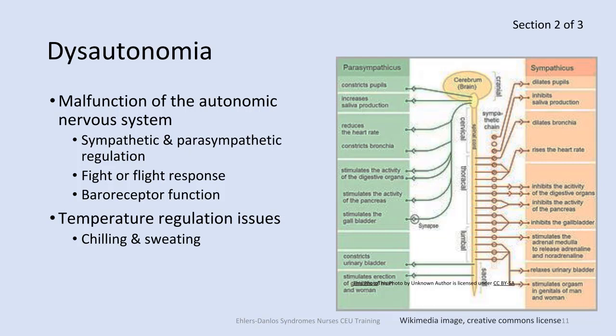So you've got increased digestion, pupils constrict, your close vision improves, your salivary and lacrimal glands increase secretion, your bladder sphincter relaxes, and this is what malfunctions in EDS. So you may have a sympathetic response when you don't need one. So it's sort of like calling up the troops for a battle that is not taking place. This can cause a lot of distress to EDS patients. You can have alterations in your baroreceptors as well, and temperature regulation can be affected.